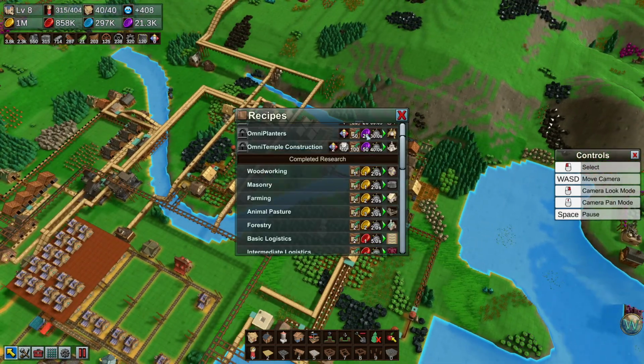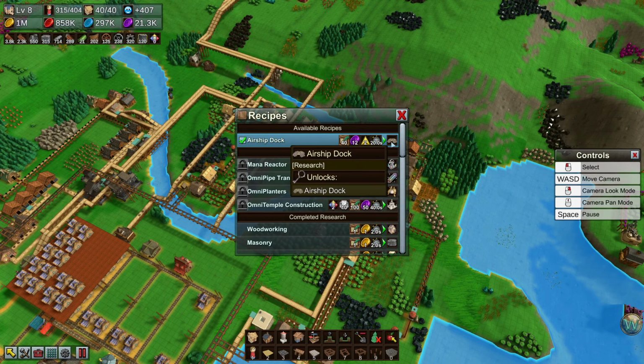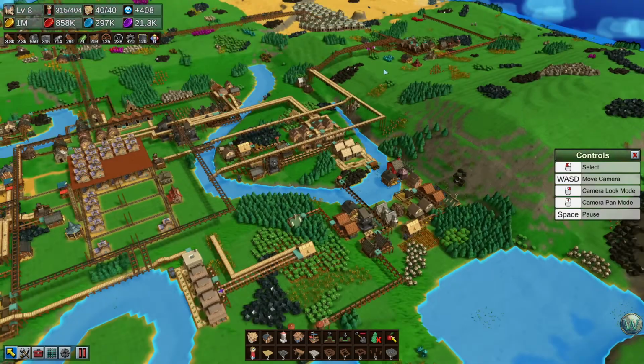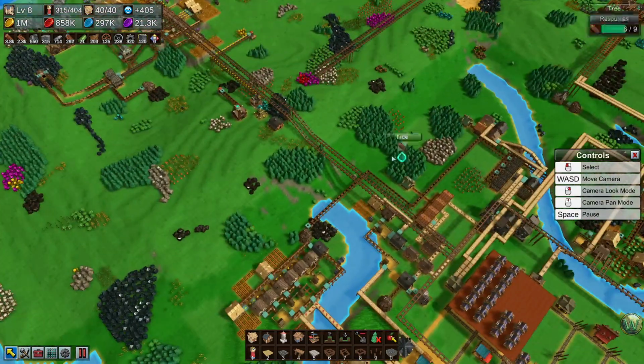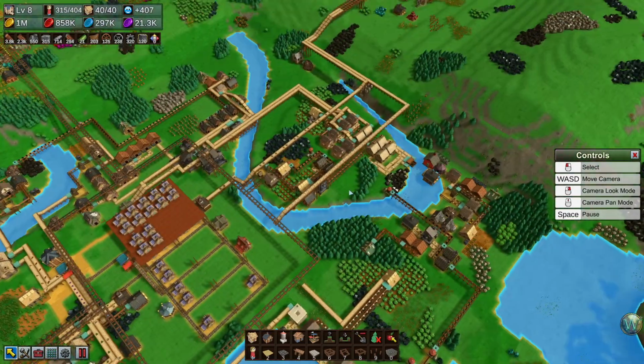Okay, so since the airship finished, we need to also do the airship dock. Might as well get that done. That's going to require another 200 air crystals. And I probably don't even have any saved up in the barn. No, just whatever's in the pipe here, which isn't very many. So that's going to take a while to research.